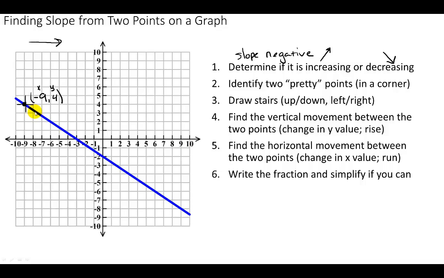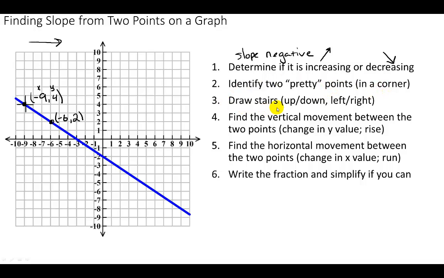Then we keep going. That one falls somewhere between 3 and 4 on the y, but we don't know for sure, so we have to skip it. We're skipping that one, but this one we could work with. This is at negative 6 on x and 2 on y. We have found 2 points that meet up in a corner.